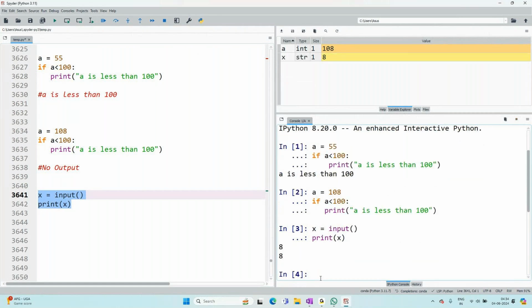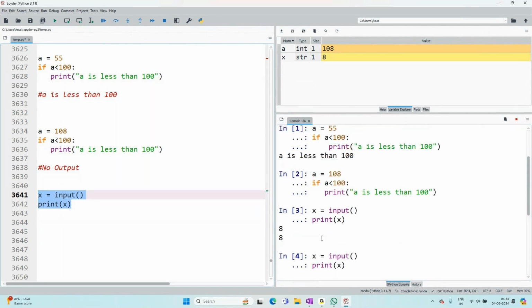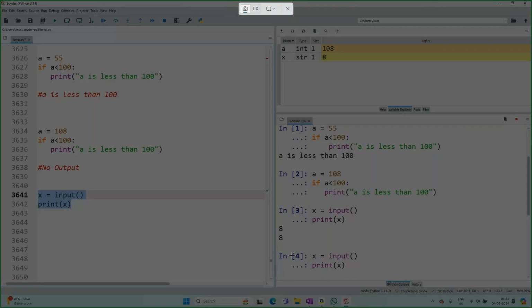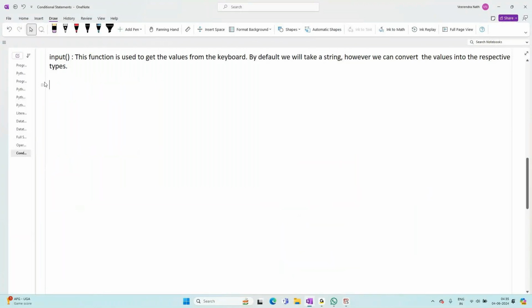It is waiting for me to give the input. The control is waiting for the input.